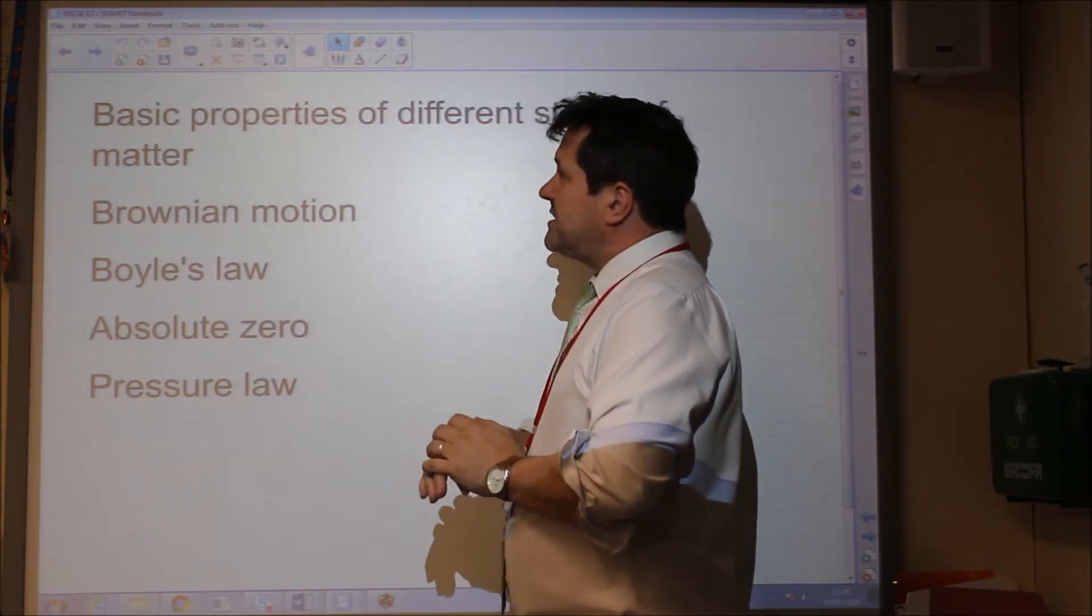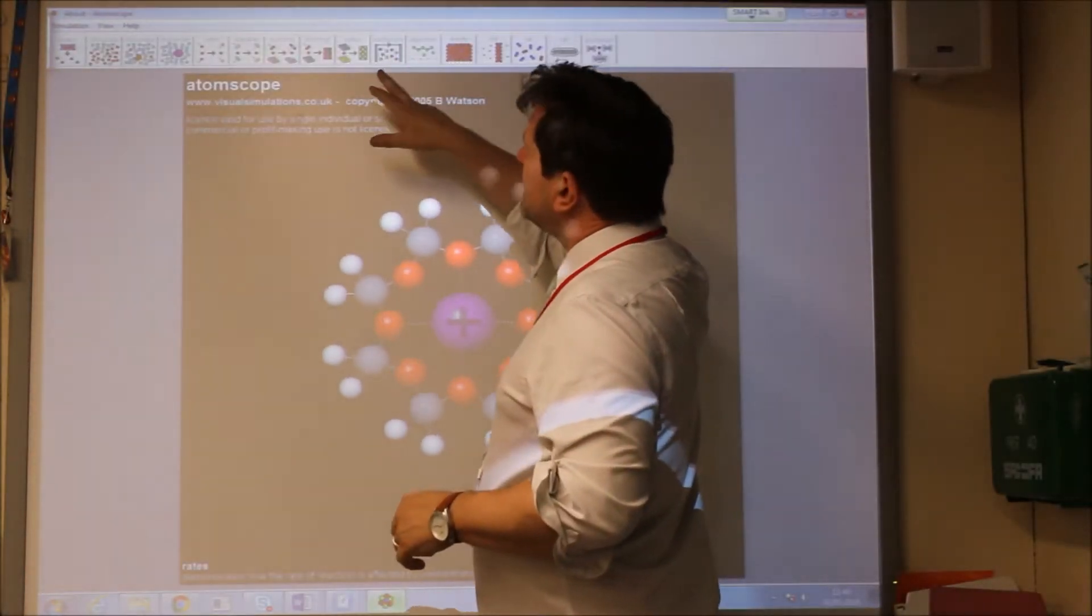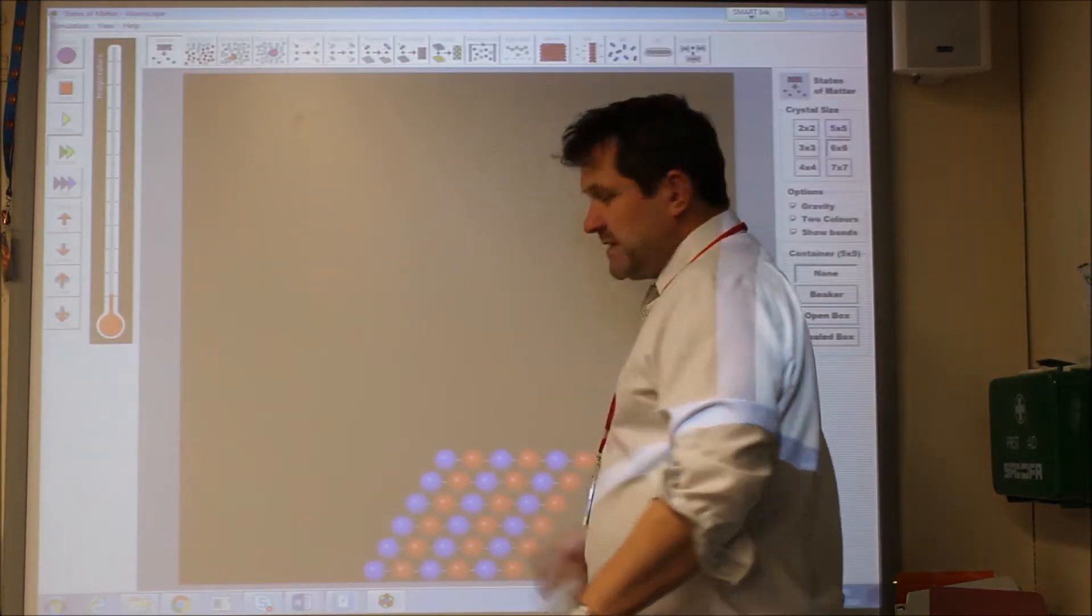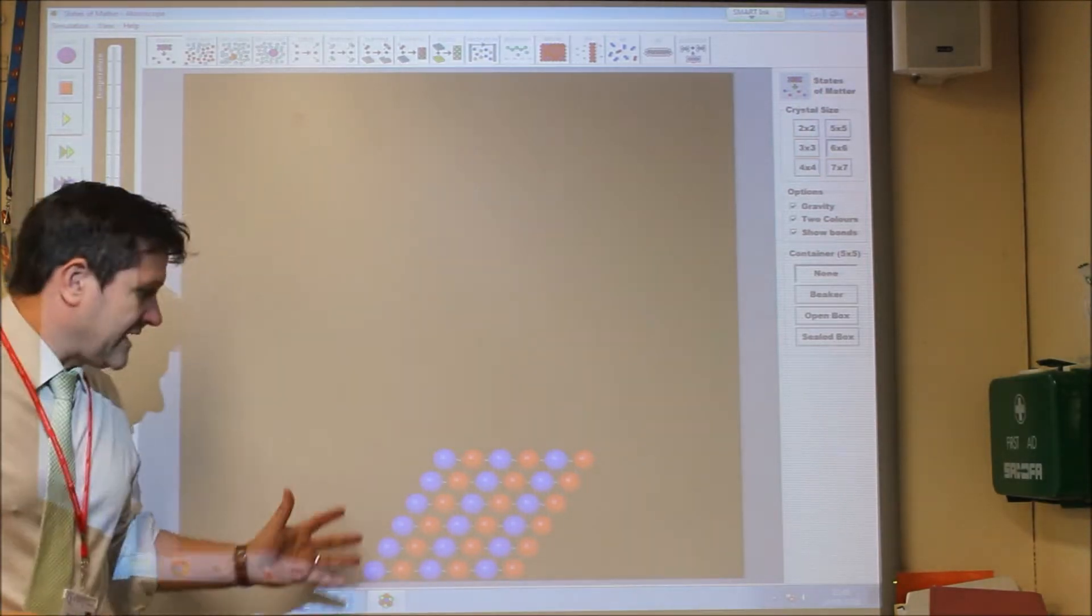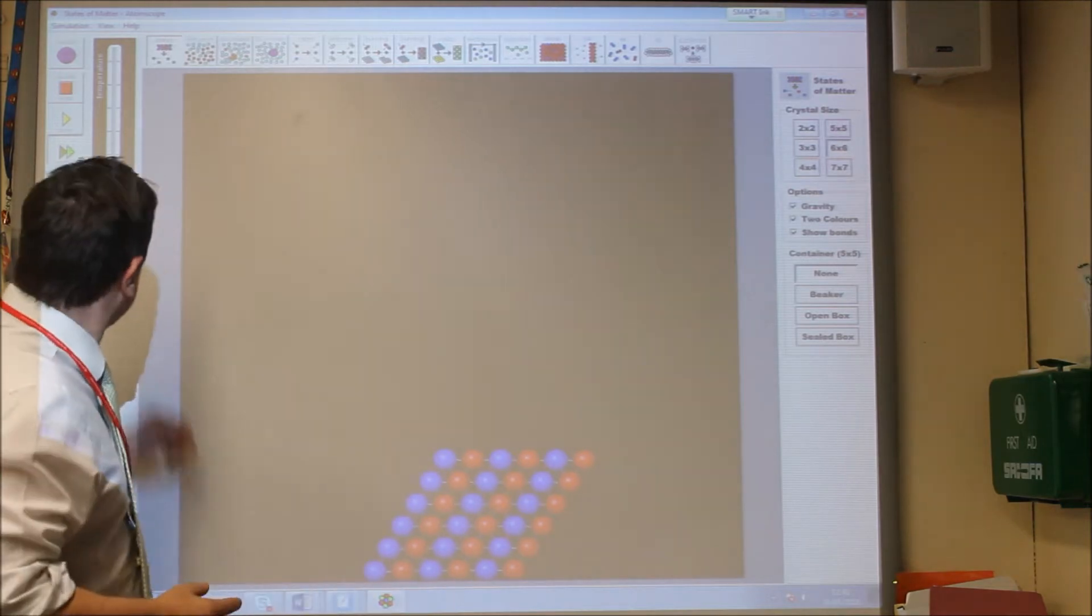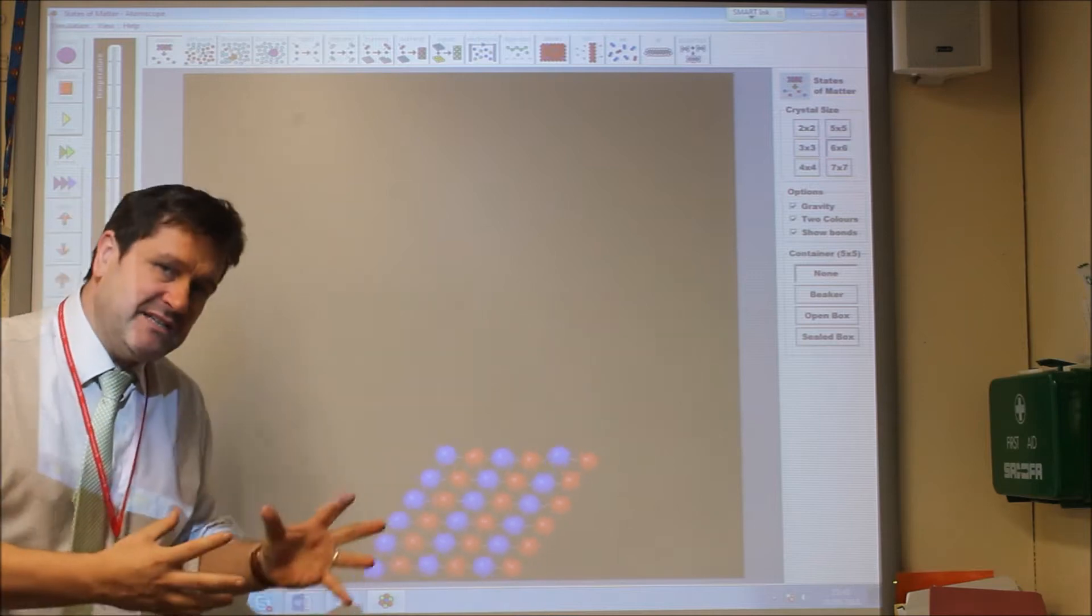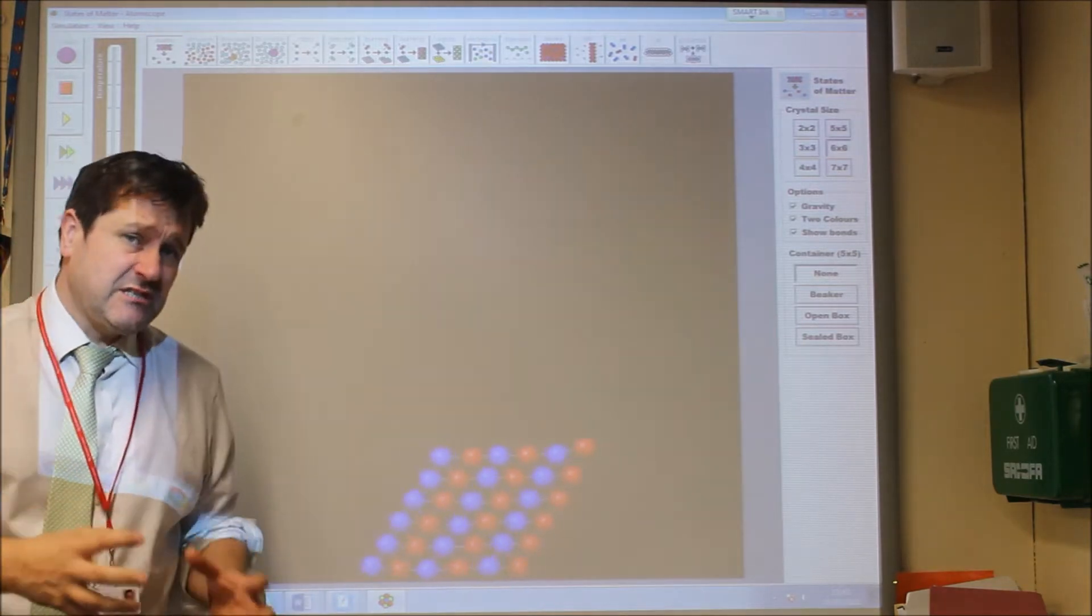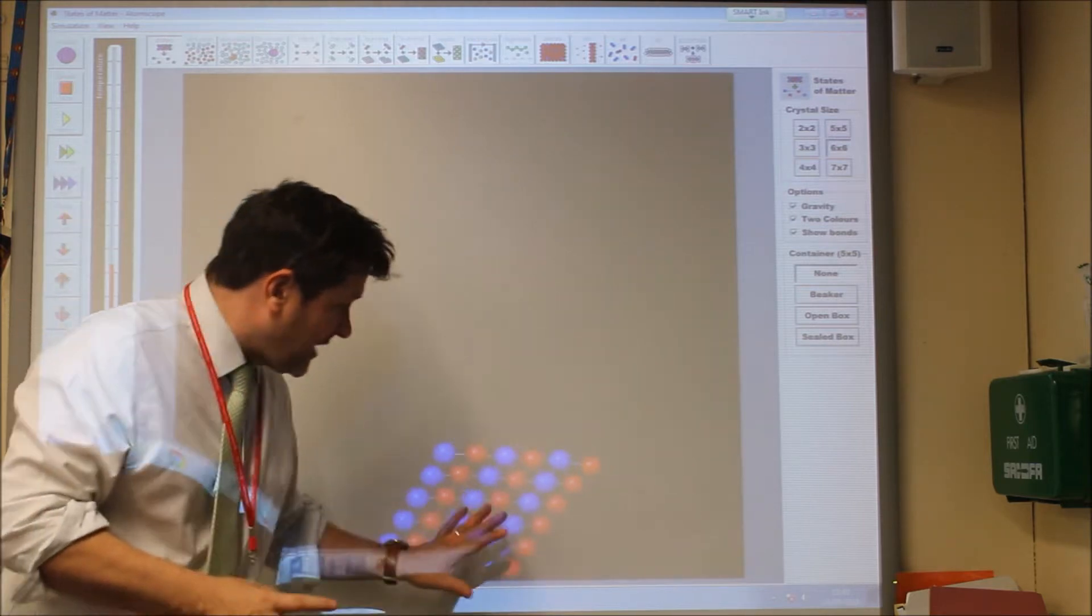Now if we look at this, we can start with the basic properties of matter. If you think about particles in a solid, the particles would appear like this. The particles are very cold and they vibrate about a fixed position. If we increase the temperature, the particles gain more energy and vibrate more rapidly. However, they are still stuck and fixed in this position. They occupy a fixed shape and fixed volume.